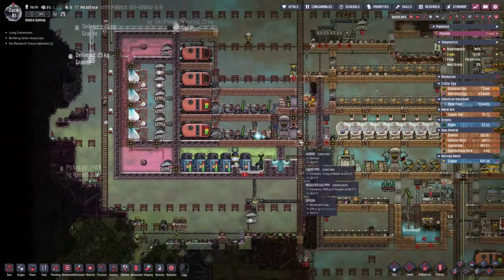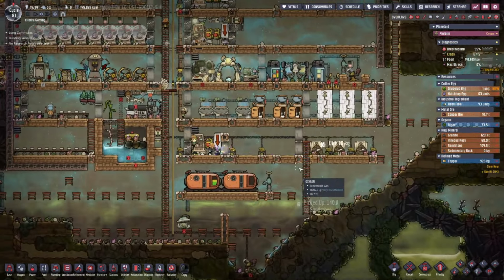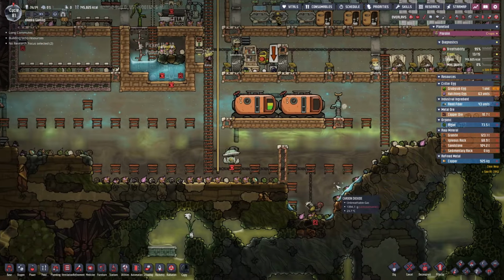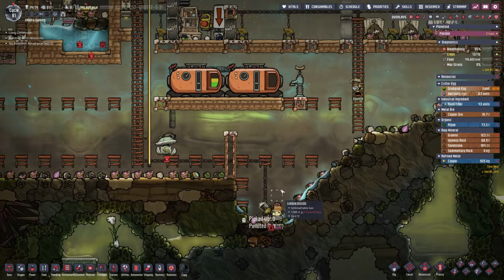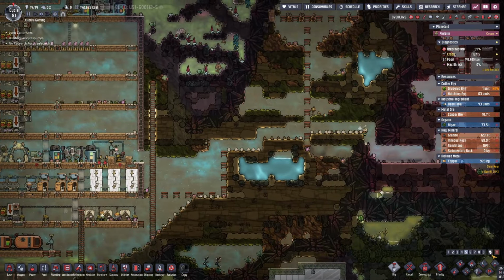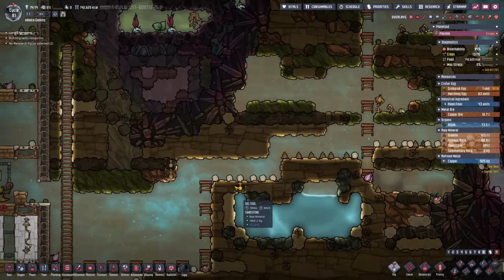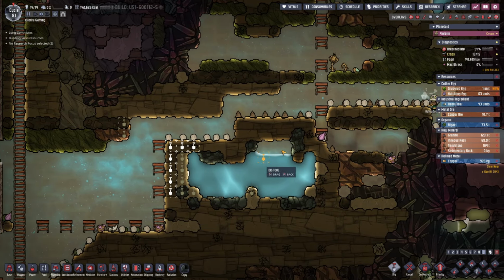Perfect. Oh, things are looking sweet. Now we're fixing some of our mistake. We're bringing back everything online. This is looking really, really good. You know what I'm going to also be doing? Opening up the water. So let's come right over here, and let's open up this water.